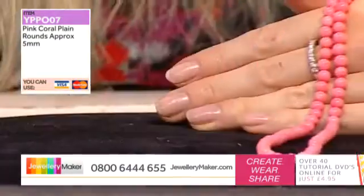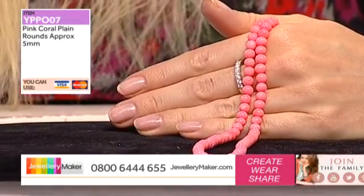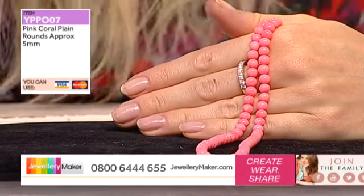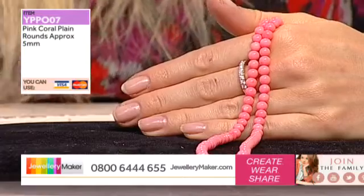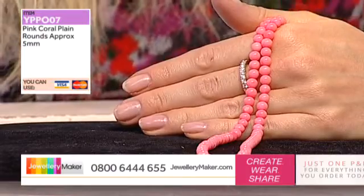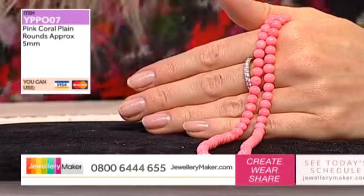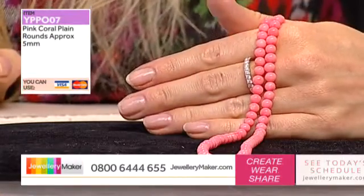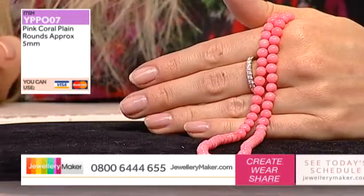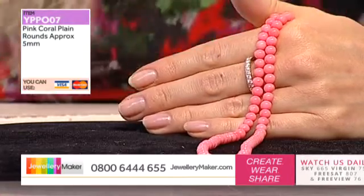Size-wise, these are 5mm for you, as I mentioned. A gemstone, usually you get more of a sort of white, and it graduates all the way to deep salmon shades of pink. Pink coral is very dense and a hard gemstone, and its colour runs through the entire pink spectrum, from whites to deep, dark salmon pinks. It's meant to say that pink coral brings you good health. Now, I can't promise that, but I also can't say that it won't. What I can promise you is a gemstone that, from years and years ago, was frozen and captured in time. You have an amazing pink through the entire spectrum of soft pinks to salmon pinks.